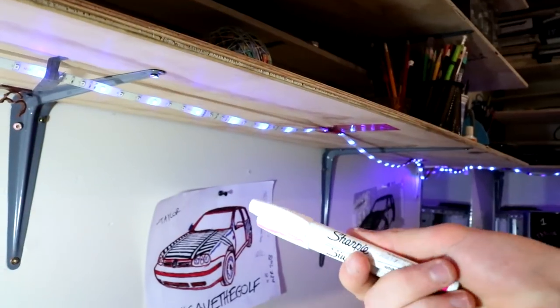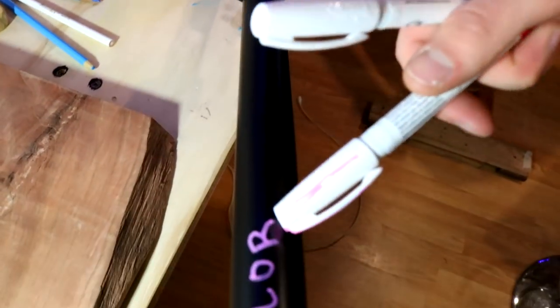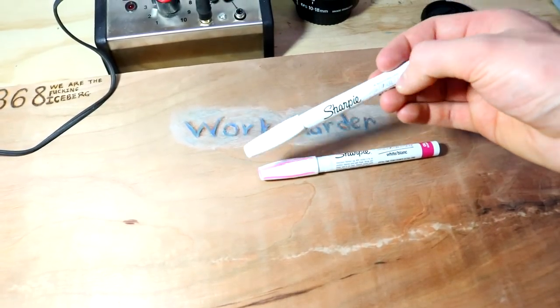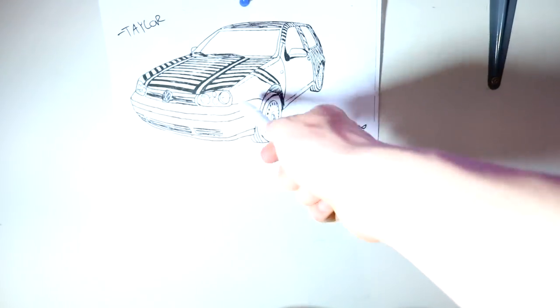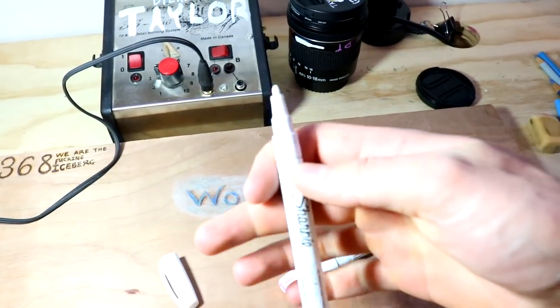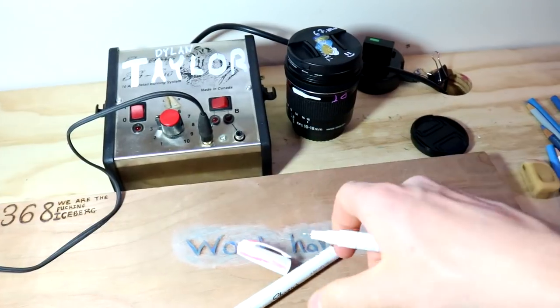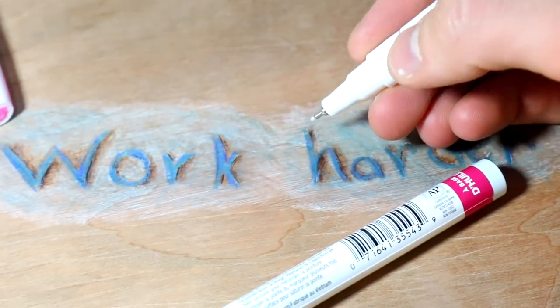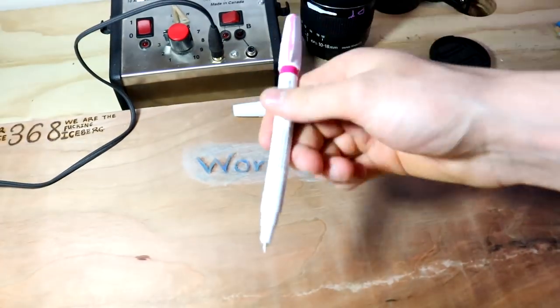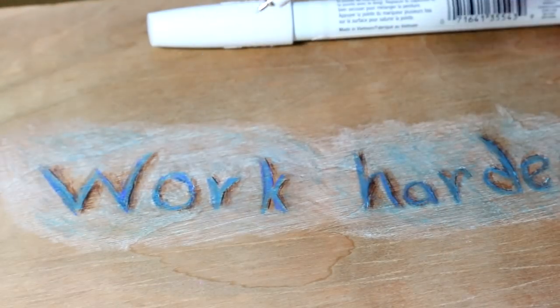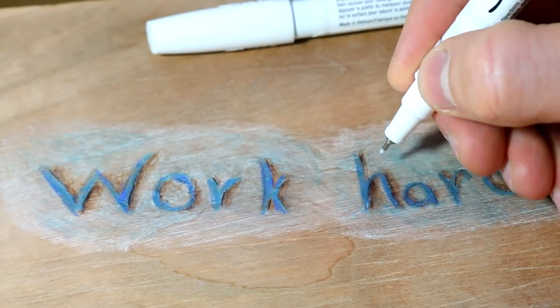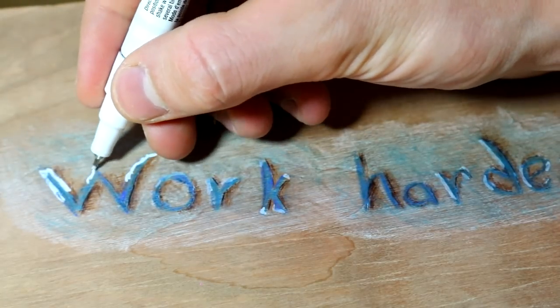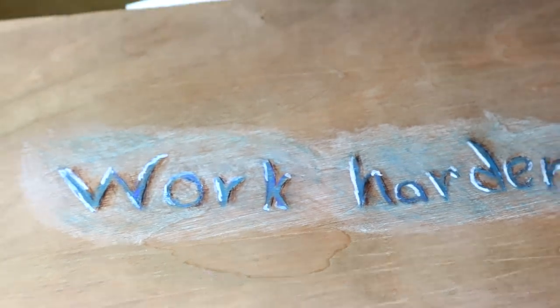If we just come up here to my shelf, I have these paint markers and I use them to label all of my stuff, kind of like this tripod right here where it says my name. I have a pink one that I actually used to do that. I thought I bought two of the same ones because I use them a lot and I had to go to the city to get these which is about an hour drive, and I don't actually have a car right now. Hashtag saved my car, we make t-shirts actually, links in the description. This is the size that I use all the time, it's like a regular tip Sharpie, and compared to this one right here which I open and it's like this tiny fine tip Sharpie, which kind of sucks. But at the same time I think we're gonna be able to use it to add some highlights here which is gonna be pretty awesome.